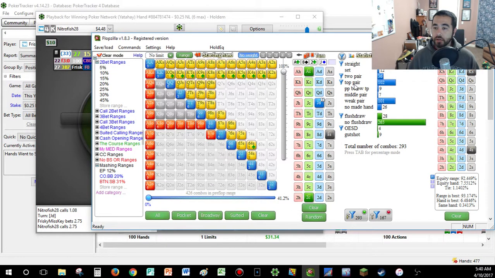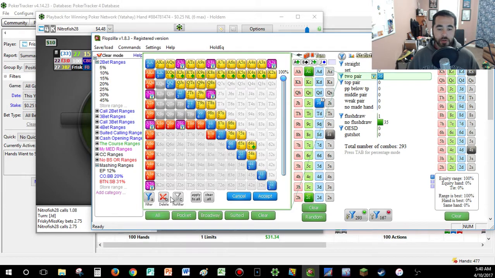Let's actually narrow this down here. So, two pair. We could say possibly the ace deuces are not, but the ace jacks and the ace eights, I think those would raise here, trying to build the pot with a strong two pair. The ace deuce might feel like there's an ace jack or an ace eight possibility. There's also a set that this guy could possibly have. I'm not going to raise. Same thing with the jack eights. It's a middle two pair, not super strong. Maybe not worth calling a big raise, or not worth raising, but it's worth calling a bet for sure. So I'm going to take those out of his calling range right here, but I'll keep the stronger two pairs in.